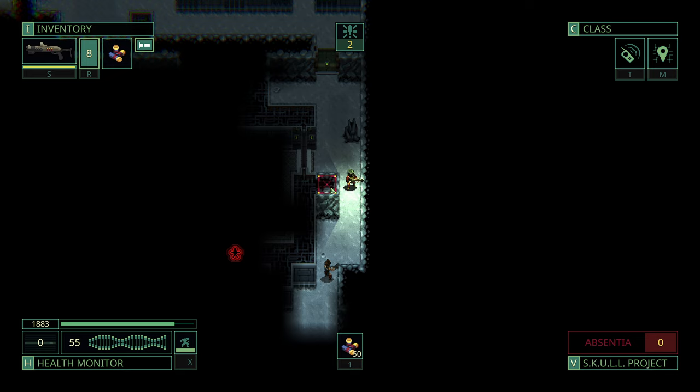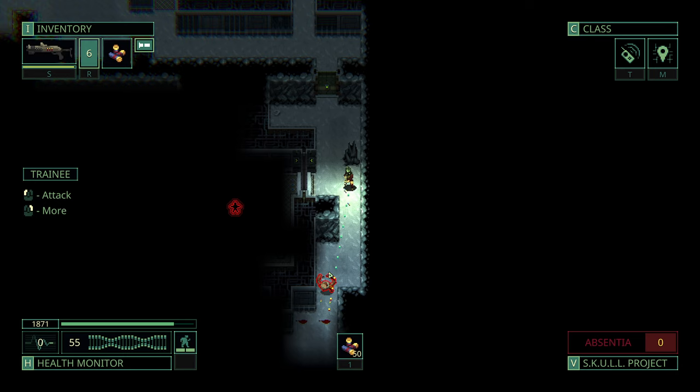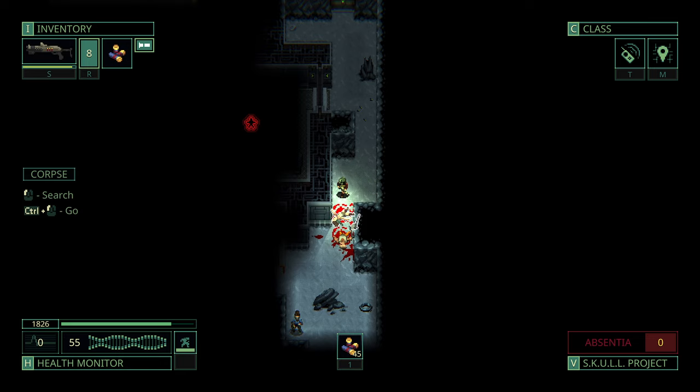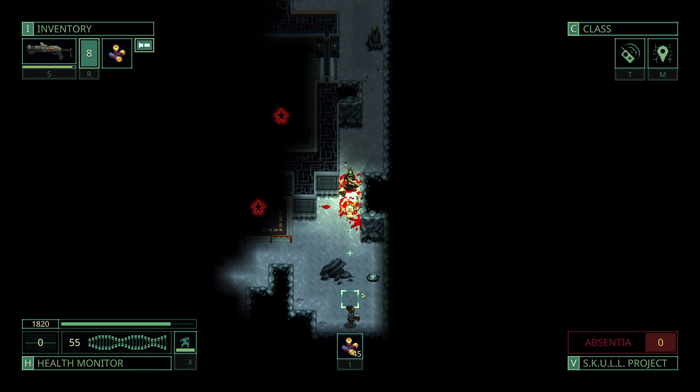Okay. Well. A step back here. You've just got a metal pipe, that's fine. Incredible. Right, let's get back to sneaking. That's what we're after. I can't remember if we need wire for anything right now. You've got an EMP gun, which is a little bit scary. Incredible.